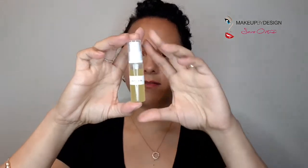So here you have the final product. I decided to use this bottle. It was from my Vichy Mineral 89 skin booster. So this was a sample size and I believe it's 10 ml. So I decided to just put it here, and basically all the product fit in properly. And what I like about this is that you can easily pump the product and distribute it.